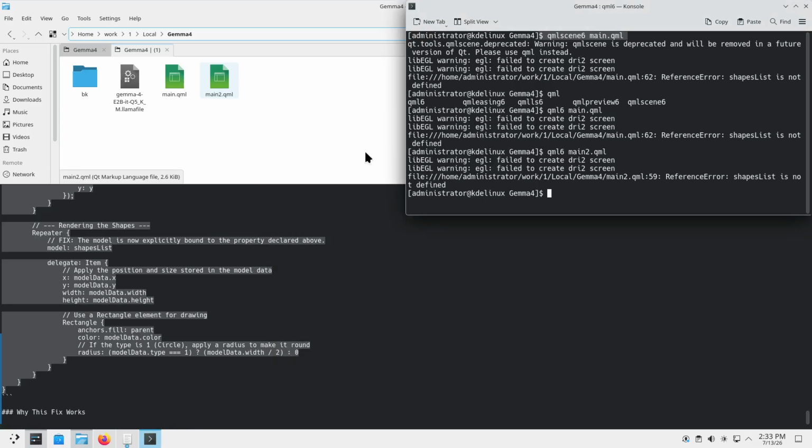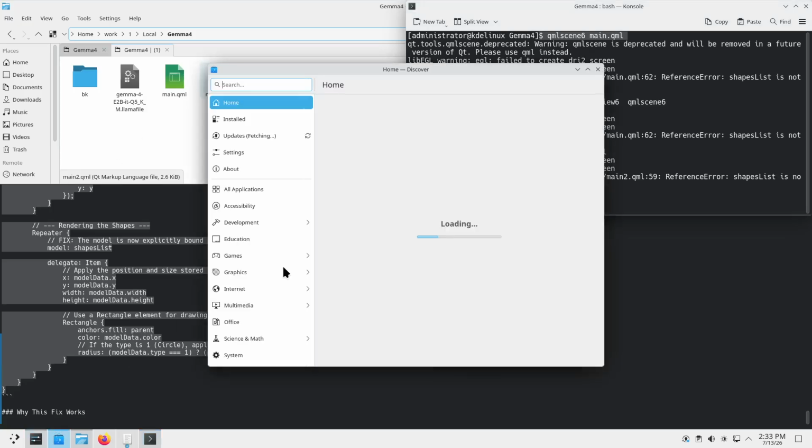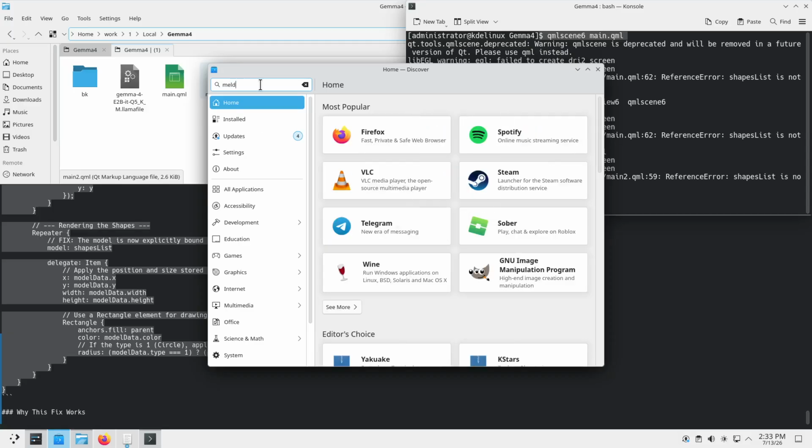It's the exact same thing. Let's see how we can install a graphical difference viewer on KDE Linux. Let's see if my preferred GUI diff viewer is available here. So, Meld. It maybe doesn't have metadata about the packages that can be installed from FlatHub, the Flatpak online app store.